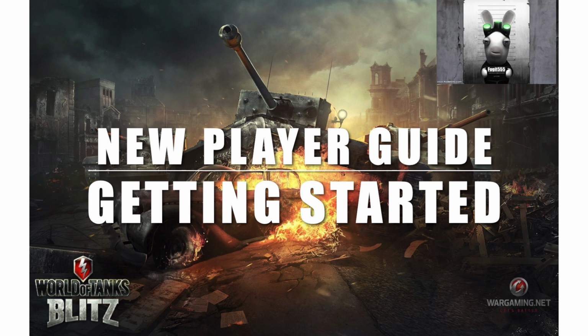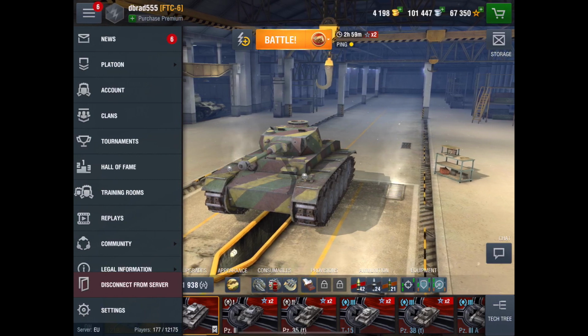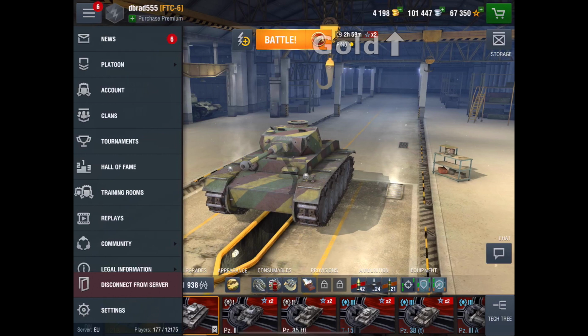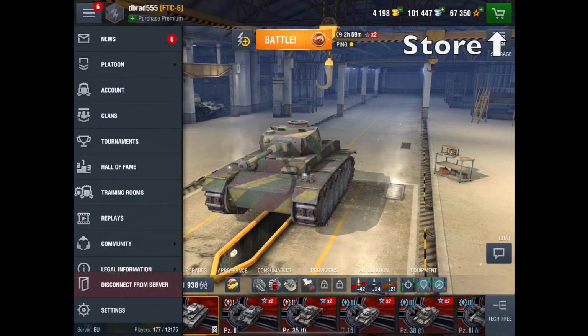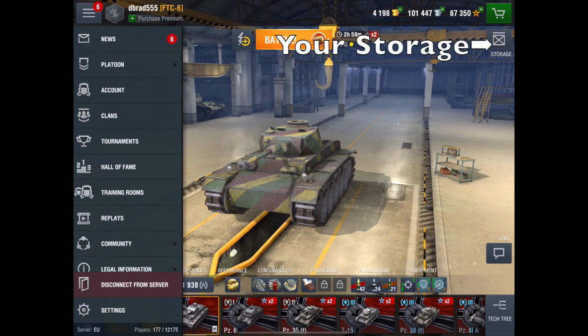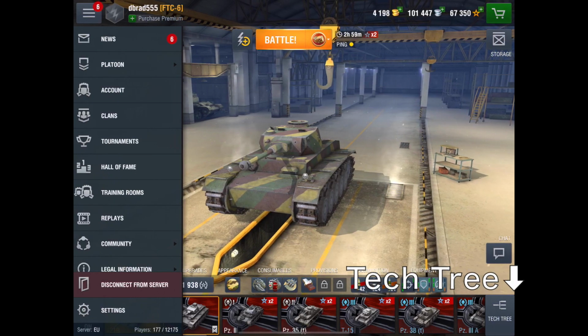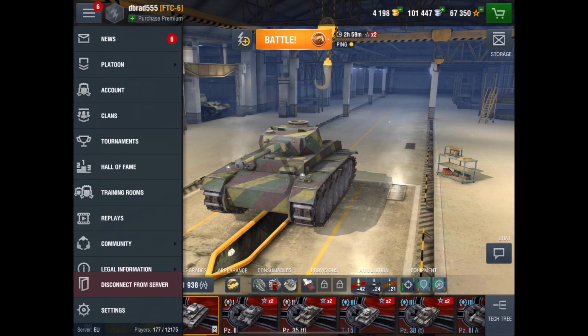So let's start at the very beginning. This is your garage. This is where you choose your tanks and everything else. It also shows you how much gold you have, how many credits you have, how much XP you have. It gives you a link to the store and it shows you a link to your storage. It also takes you right down to the bottom so you can go to your chat and your tech tree. But let's focus on sorting your settings out first.